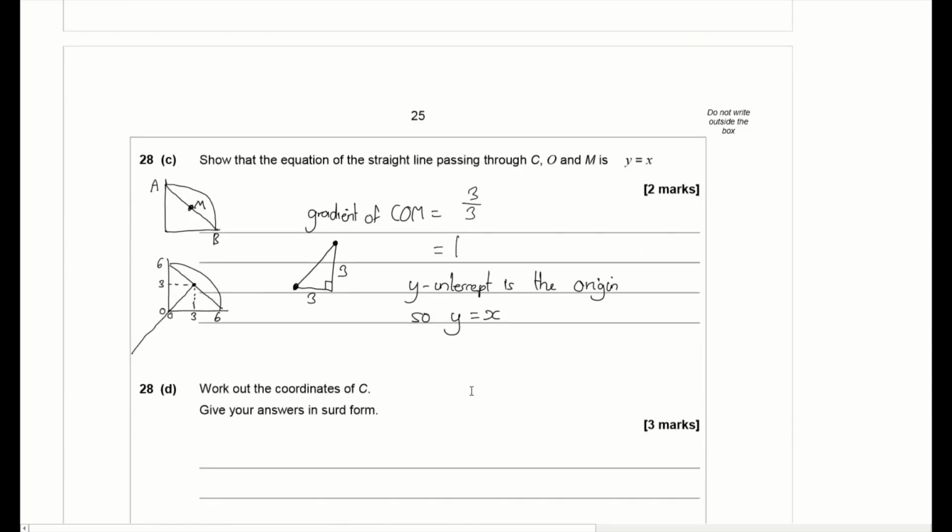Now the equation of a straight line is always going to be y equals mx plus c, but we already know it goes through the origin at O, so we don't really need to worry about the plus c because it's 0 anyway. Now if you look at the point M, which would just be here, we've already determined that it's 3, 3, that's its coordinates. The gradient is just the rise divided by the tread, 3 divided by 3. We already know it's positive because of the direction of the line. 3 over 3 is equal to 1. So using y equals mx plus c, m is effectively 1. Therefore, you'd have y equals x for that straight line.